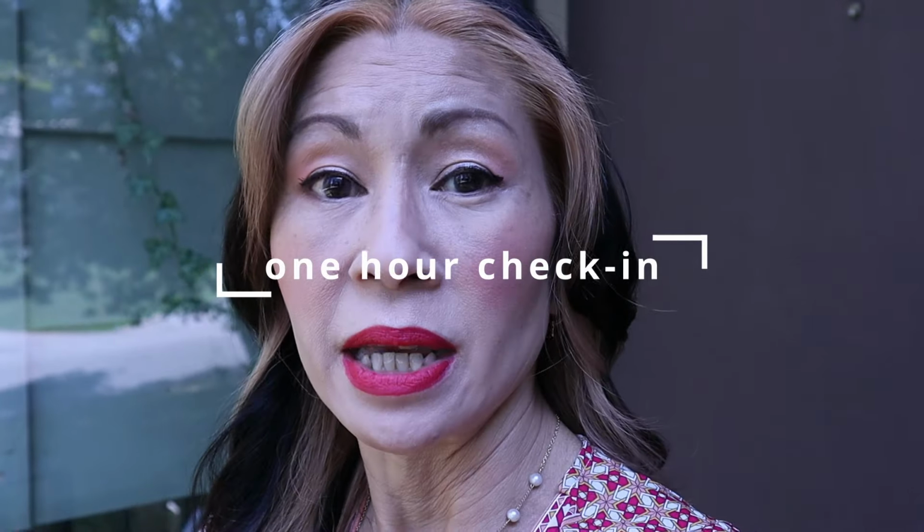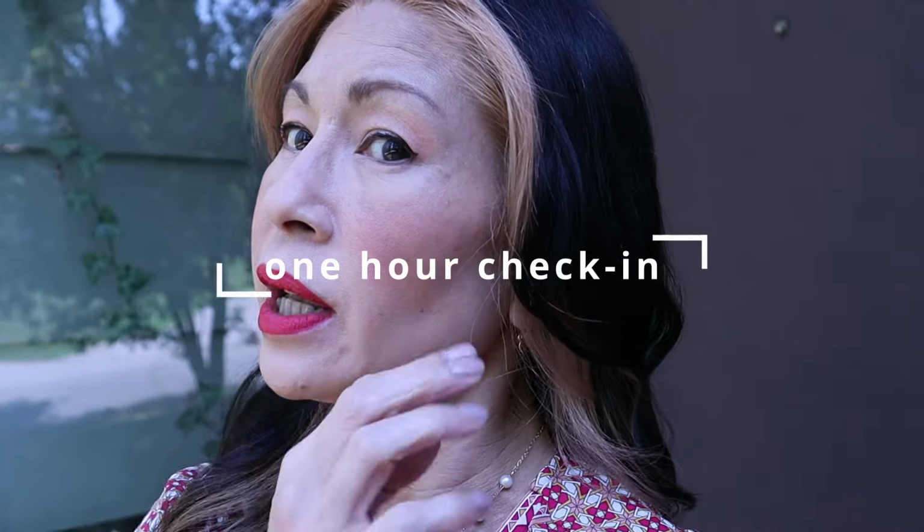So let's go out in natural daylight to see exactly how natural this looks. This is what it looks like in natural daylight. Cicadas. It looks like makeup. I get it. I know. It looks like a true foundation that has medium coverage, but it's so lightweight. It's so pretty. And even in natural daylight, I see how it's kind of blurring. It looks good. I really like it so far.